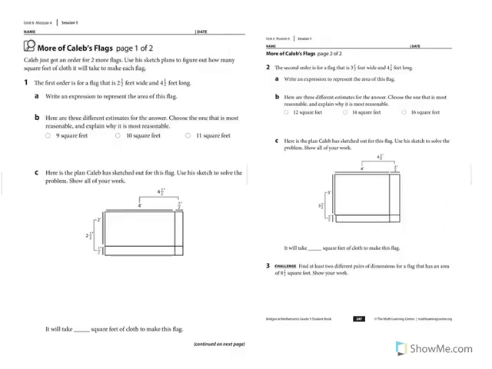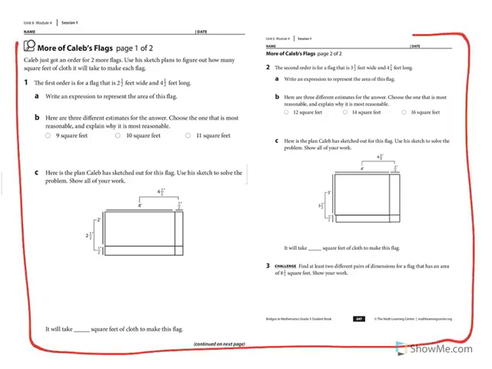Today you will be helping Caleb solve for more areas and dimensions of his flags on these 2 pages that you see here. So make sure that you read the directions first, figure out what am I being asked, what do I need to do, what do I know, and what am I trying to find, okay? Answer those questions and then you'll be able to solve these problems. Good luck and have fun finding those banners.